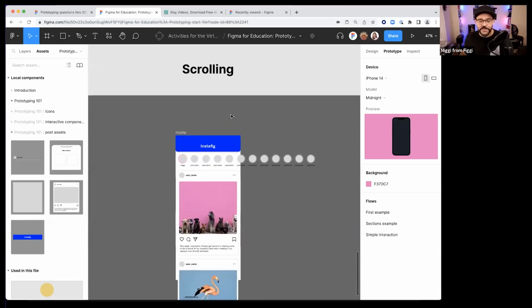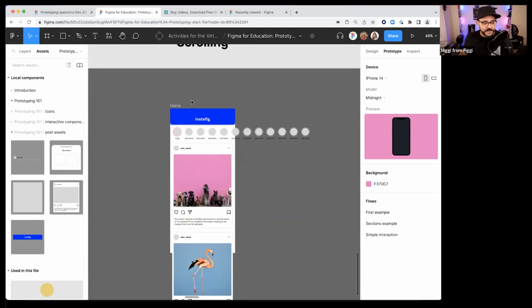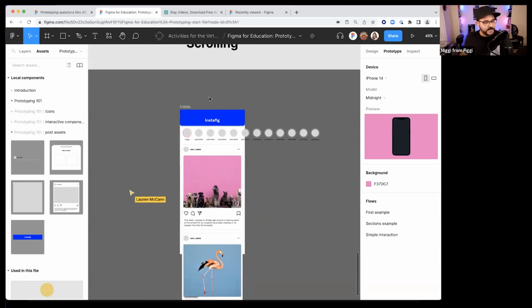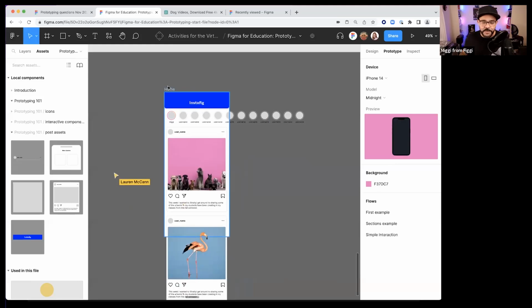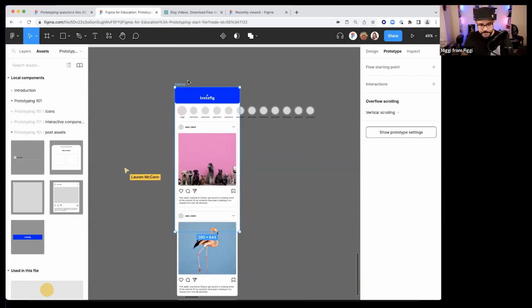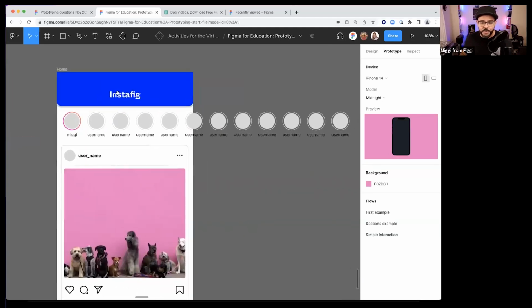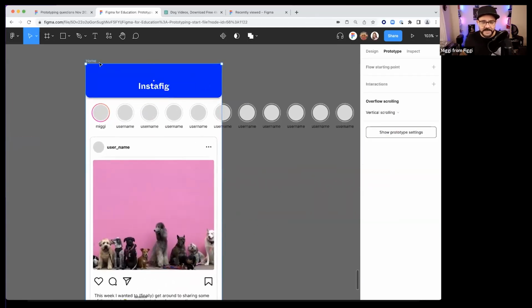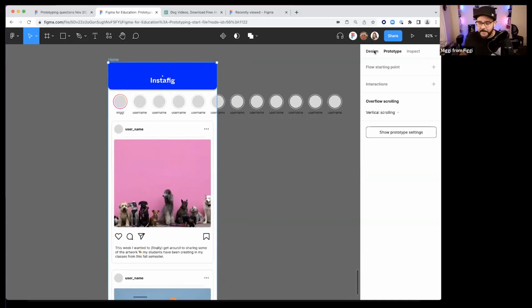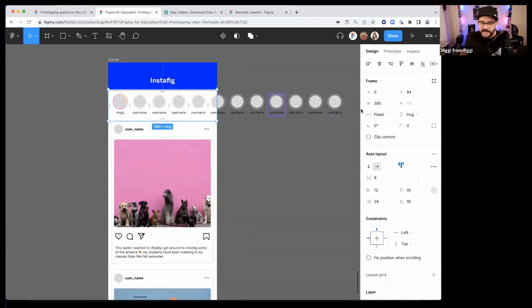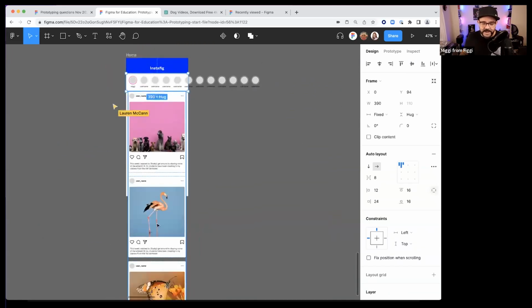Okay, cool. So scrolling. I'm going to talk to you now a little bit about scrolling and how we can work with this. Okay, cool. So what I'm going to do here is show y'all how to scroll. I'm going to select this frame. I'm going to go to my design panel and I'm going to clip this content just so you can see how it is, right? So I have a component with a bunch of content going this way, and a bunch of content going down.